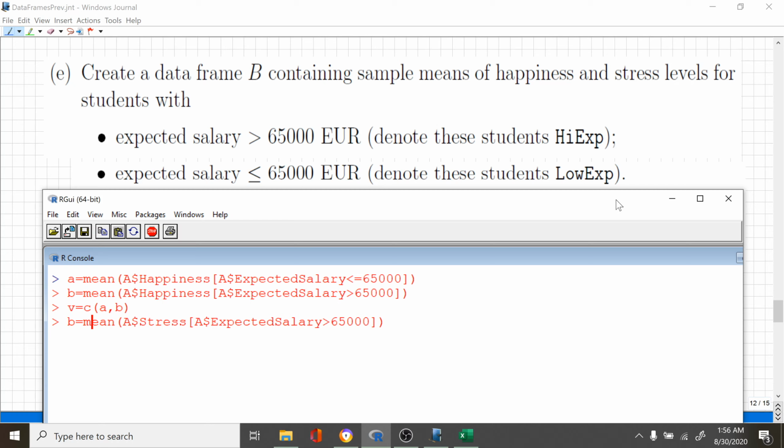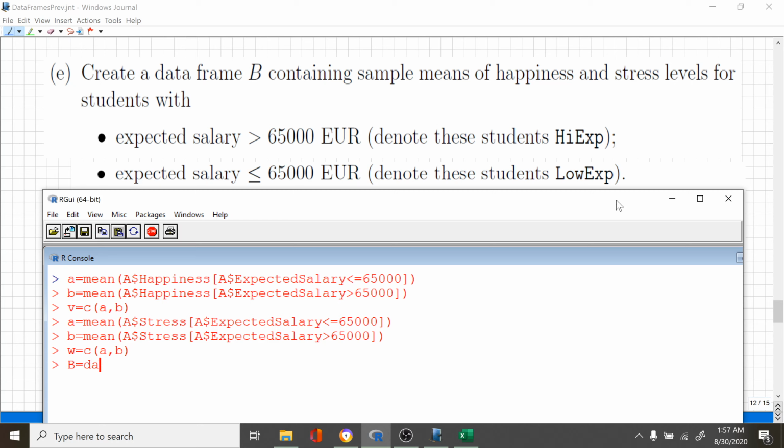Of course, first in the first row, I have the low expectation group. And in the second row, I have the high expectation group. And let's denote by w the second column of my data frame.